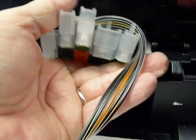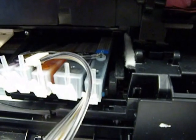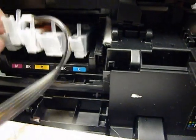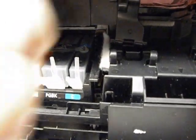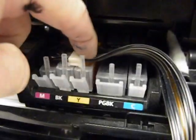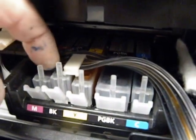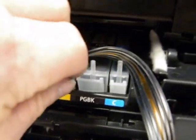Now I have everything all together, so I can flip it over and put it in. The last piece of tape I've got to remove is the very front piece — that's why I did it this way, so it keeps everything nice and neat and together. Now I can just slide them in so they'll be in the right order. Take your time here. If you put them in incorrectly or don't snap them in correctly, it's really a pain to get these things back out again. They go in on an angle — you're going to go in on an angle and then lock them in. If the hose is in your way, move it out of your way. Lock it down — this is the tough part because these two are locked real close together. Now they're all locked in.